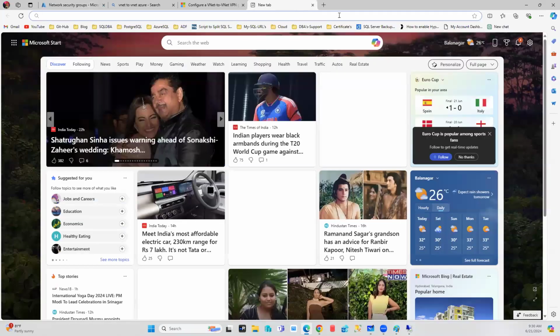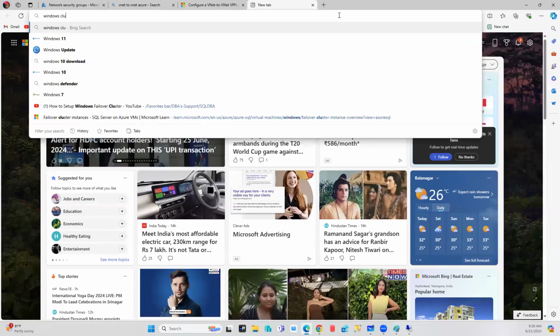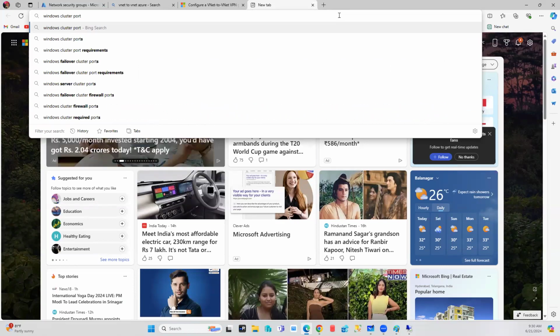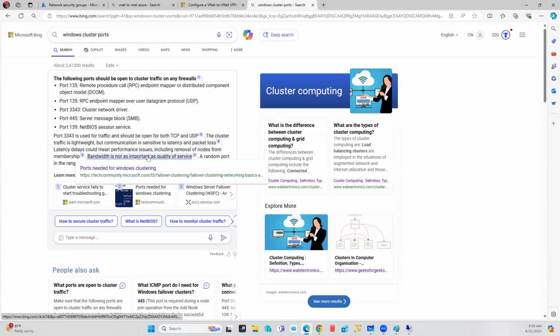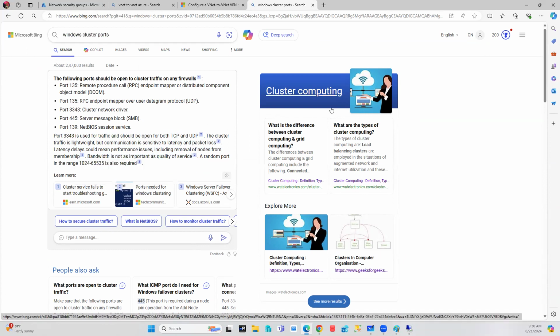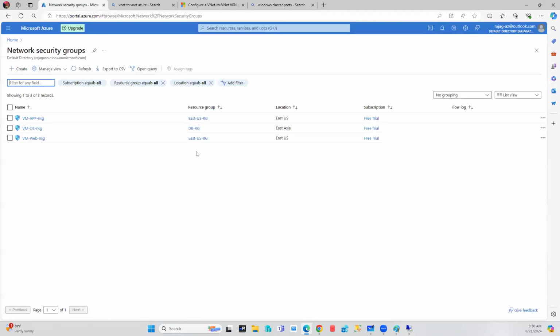What is the port number for Windows cluster? Anyone remember the Windows cluster port number? Yeah, 4434 port number for Windows cluster. And if you are using SSRS, what is the port number you set for SSRS? That is a port number. So you know what ports I need to allow, correct? Agree, not agree? Yes or no, sir? Come on, yaar. Yes, everyone knows. You are a DBA, right? You know what port numbers I need to allow for my DB servers, and what port numbers I should not allow for my DB servers. You know, sir.